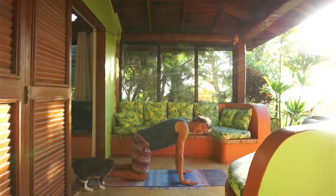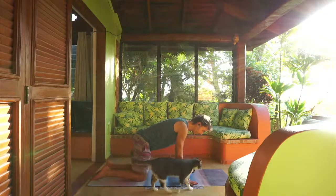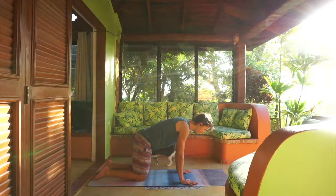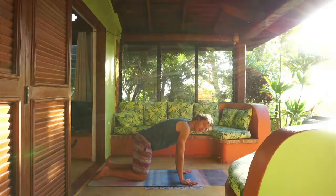Gentle press of the tops of the feet and the shins into the mat to engage the legs. Nice active pose here. Now, just like when we were on our backs, we're drawing the navel in and up to create a nice long spine. Chin is slightly tucked, gaze up towards the top of your mat. Hold for one more breath here.